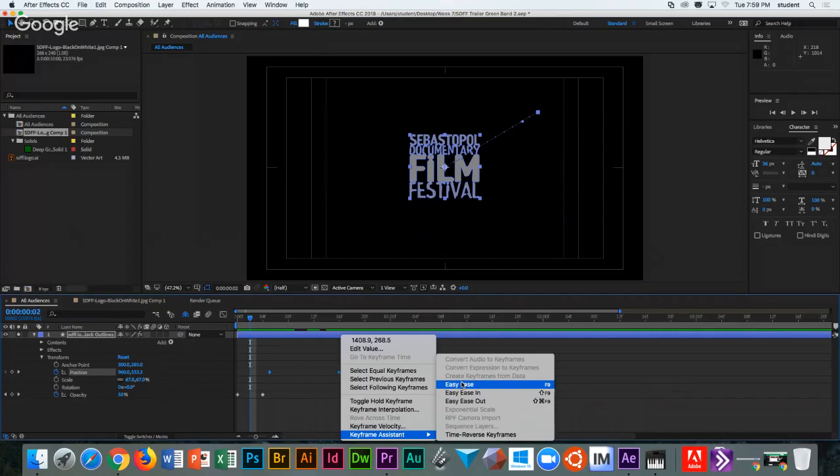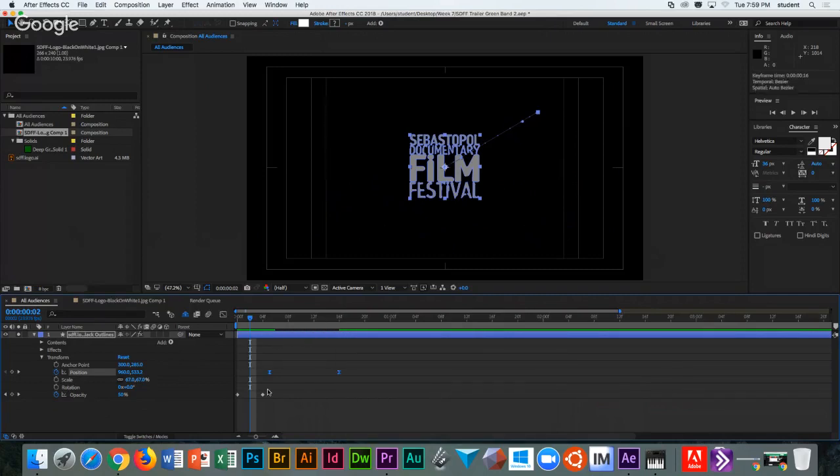What this will do is it creates kind of a default way of smoothing the animation as it leaves a keyframe and as it arrives at a new keyframe. Okay? So let's see what that looks like. First and foremost, when you change that, you actually change the shape of the keyframe. Keyframes used to be a diamond, and now they look a little bit like hourglasses.